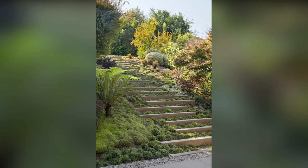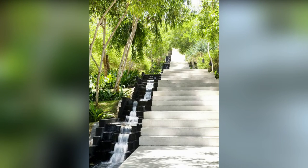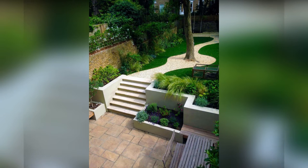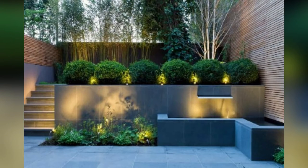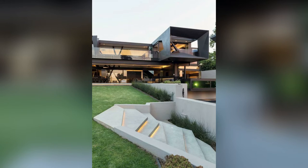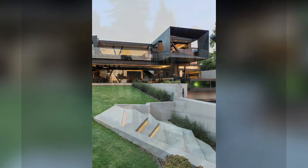Retaining walls are how you keep dirt from washing away on a slope. Soil erosion is bound to happen with water and gravity doing the dirty work, but you can add wood, rock, or concrete block to make a retaining wall to hold the soil in place. You can also stagger retaining walls to build a tiered garden. Consider installing a retaining wall if you have a steep slope of over 50 percent or 45 degrees. When installing any retaining wall, add a good drainage system behind the wall to prevent it from cracking or collapsing.